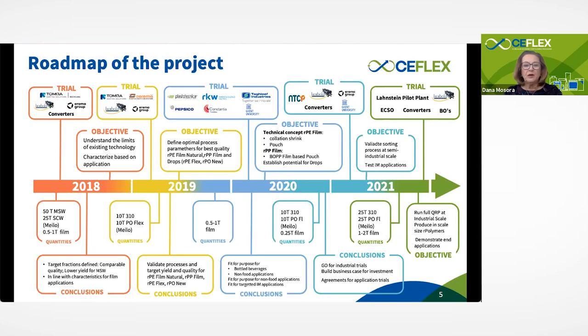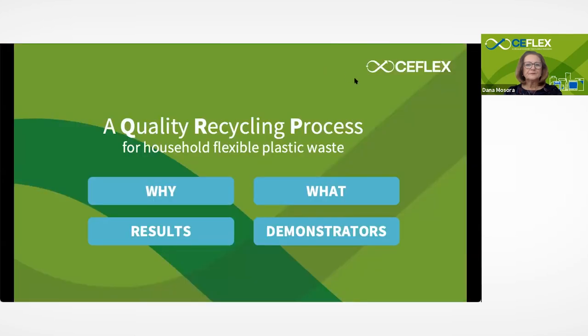Once we had done this, by end of 2019, we started to scale up the trials again to validate all the insights and parameters we'd established for the different process steps — scaling from semi-industrial to industrial — coming up with a technically validated solution. While going through this roadmap, what this project was able to deliver is really why we're doing what we're doing, and what we can put on the market as a result of the solution.